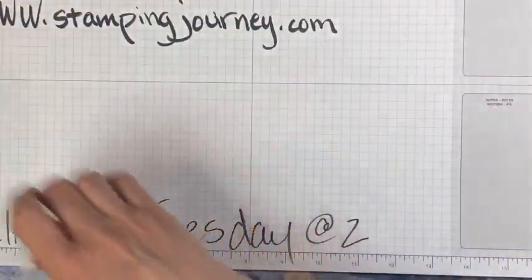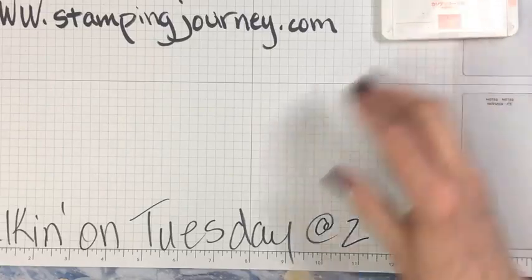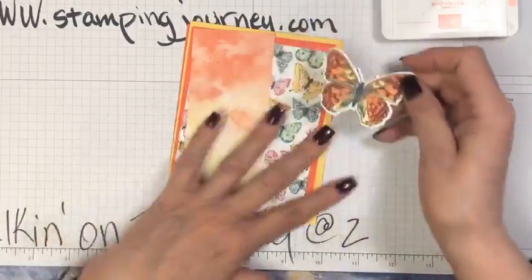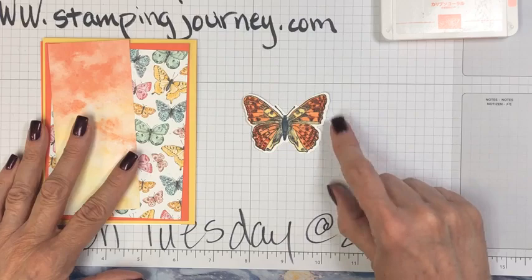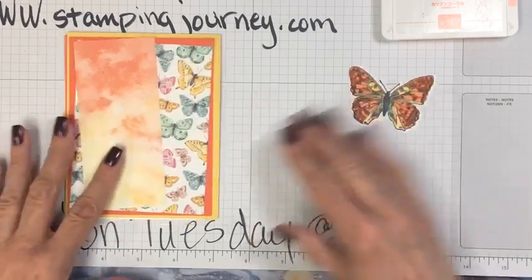So there we go. Cute, fast card. Next one, I'm going to pull up here. I have one more to stamp with you today. This one I'm going to use Calypso Coral. So I told you here was a piece. Here's another one that I colored with So Saffron and then the Calypso Coral, light and dark. So I added a little on the body. I used the dark Smoky Slate.